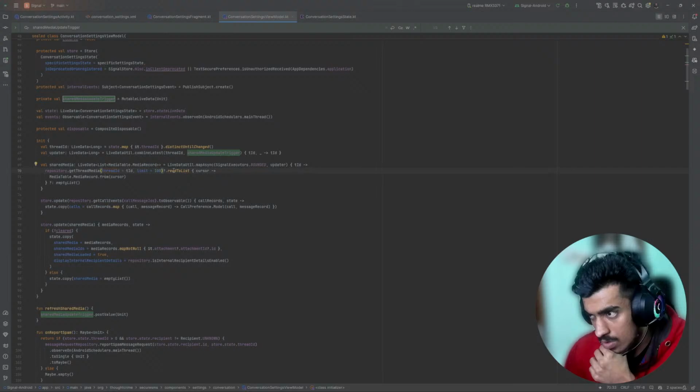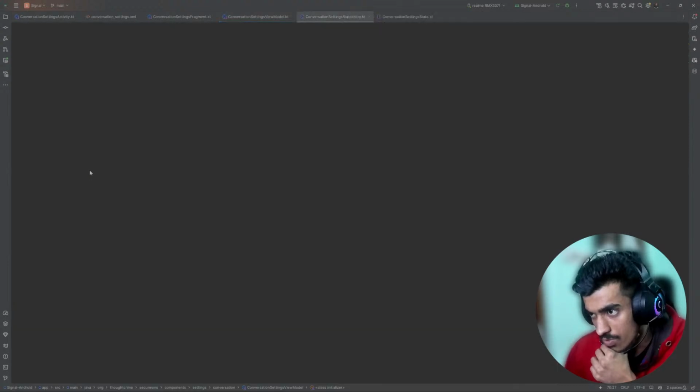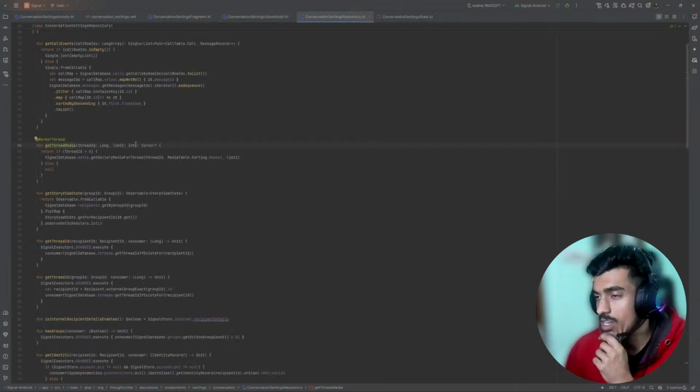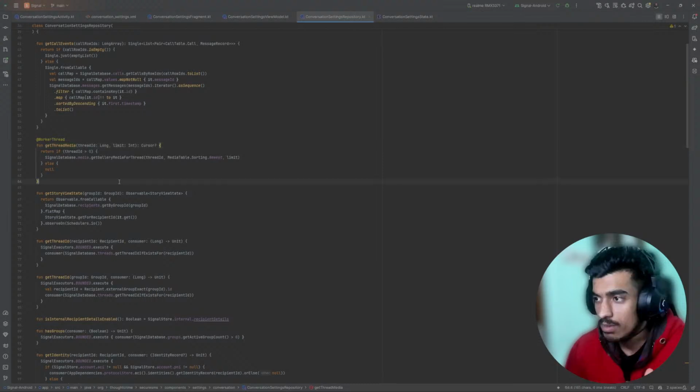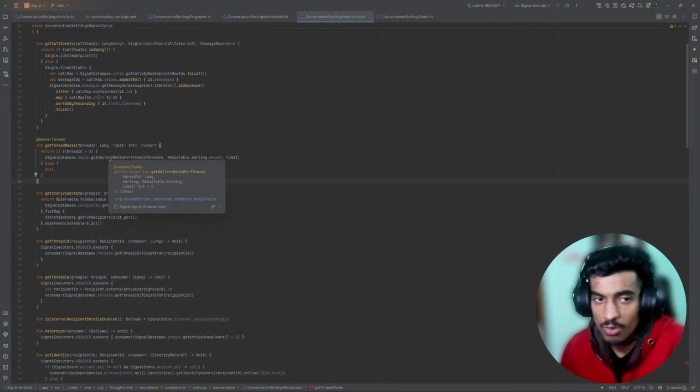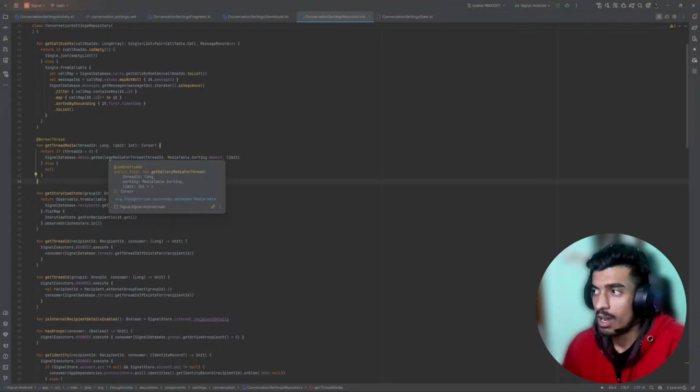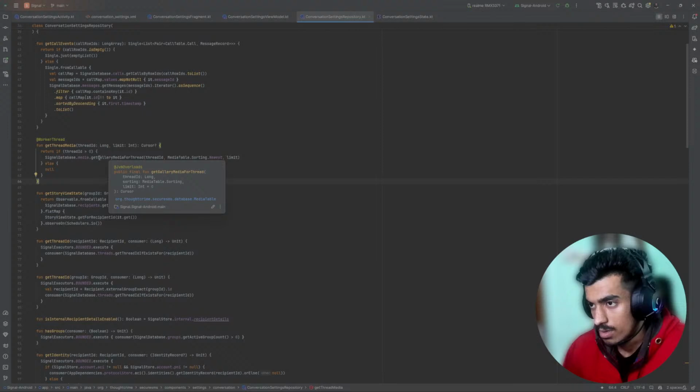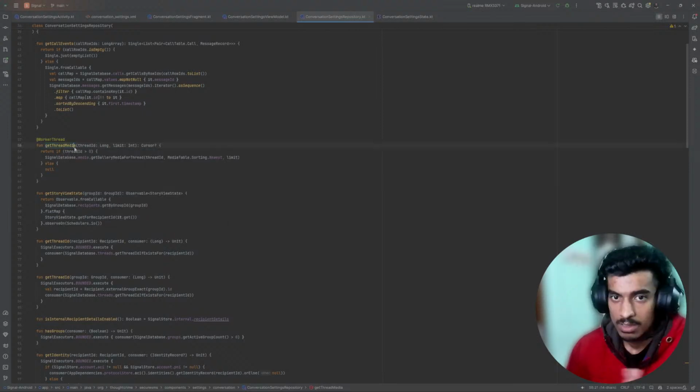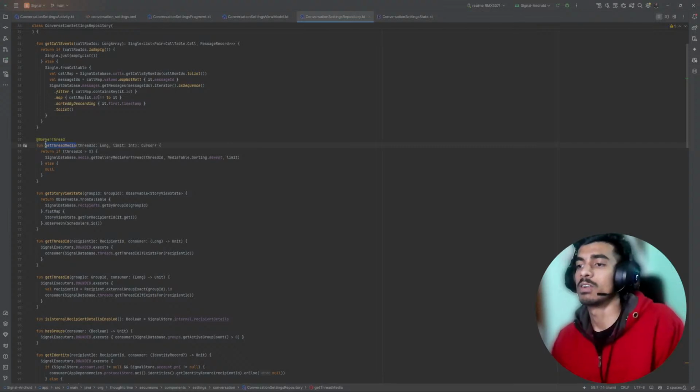Hmm. Okay, we have to change this function actually, because for this conversation settings repository we have to update what our list of shared media actually is, because our scheduled media will not be considered as conversation media, because it is currently not in our conversation. That is what I think. Yeah, we have to go with whatever they want us to.